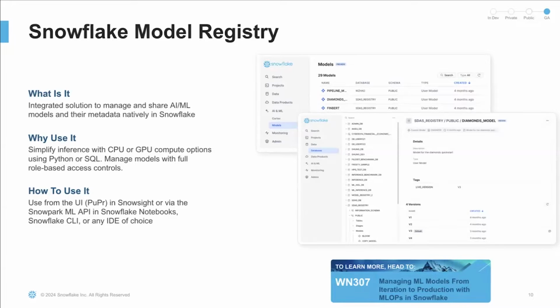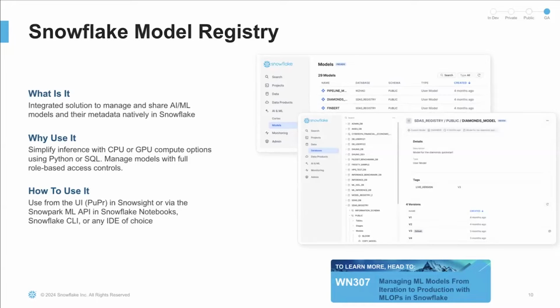What's interesting is that under the hood, this Snowflake Model Registry is based on a new schema level object, which is the model. So like you have tables, views, stages, you will have also the model entity, let's call it in this way, within your schema.